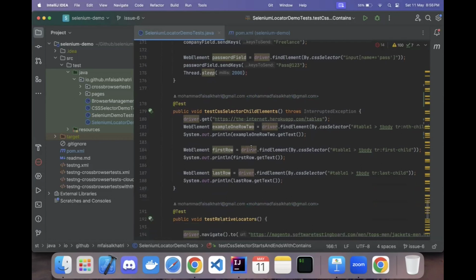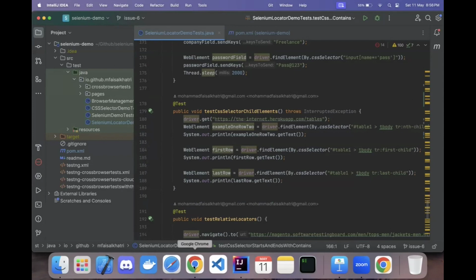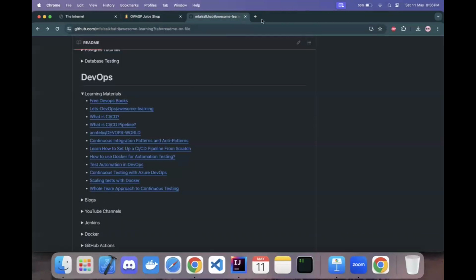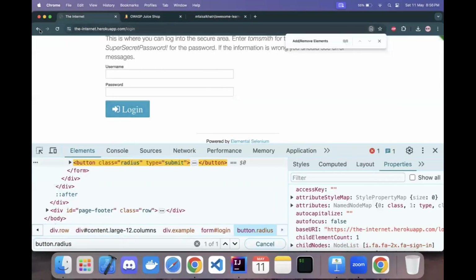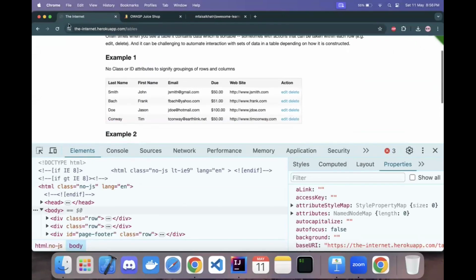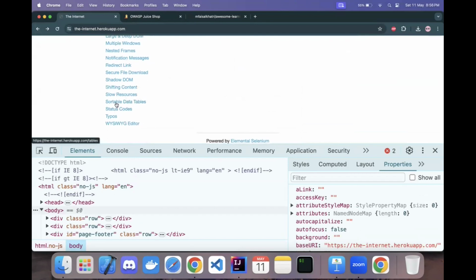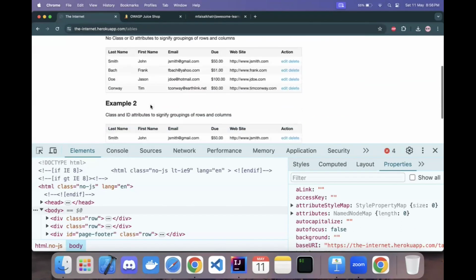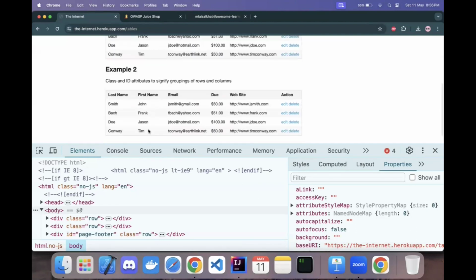The next thing is working with the child elements. So there's another way to locate web elements using child elements in the CSS selector. Locating the child elements comes in handy when you're working with tables ideally. So let me open the page here that will help you out. There is a page called sorted table data on the main page. Let's click on it, and you can see there are multiple sets of data available in different tables. In example 1, there are 4 rows. In example 2, there are 4 rows.